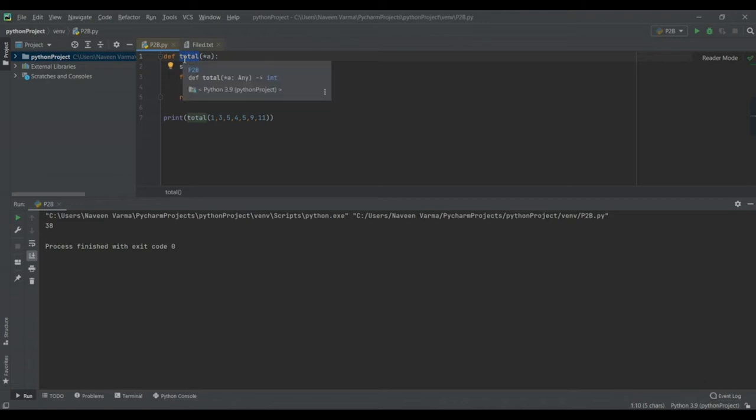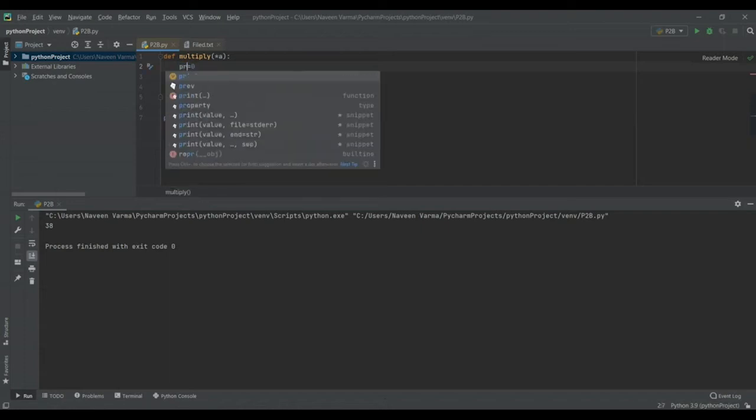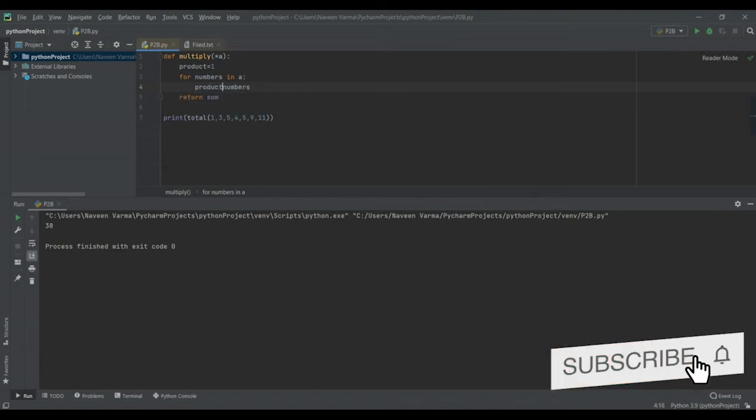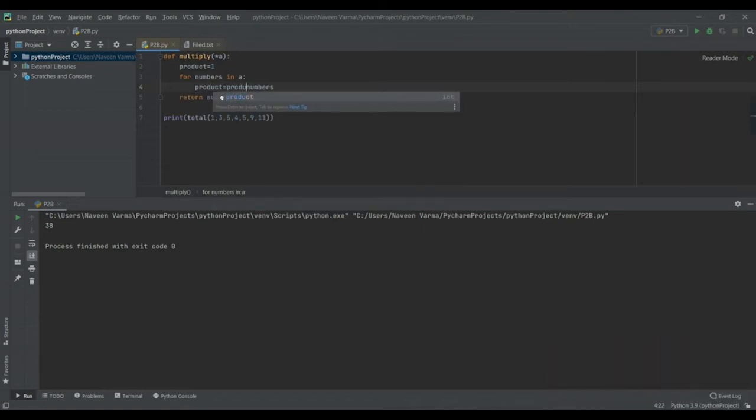Similarly, we can do it for multiplication too, like multiply, and here we need product, and product equals 1, else it will become 0 because 0 into anything is 0. So here we'll write product equals product into the numbers, and we'll return the product.